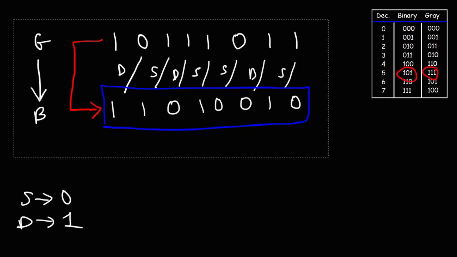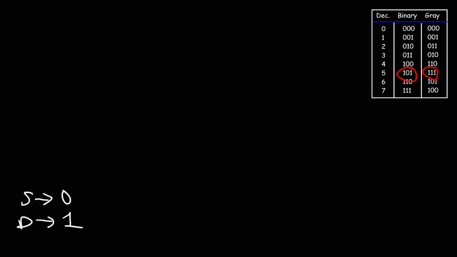Now there's something that I want to mention regarding the gray code. When you go from one number to the next number, it only differs by 1 bit. So each successive decimal value differs by 1 bit in the gray code. In the binary code, it can differ by more than 1 bit for certain successive values. And so the gray code really reduces the number of switching operations if you're going to design a circuit using it.